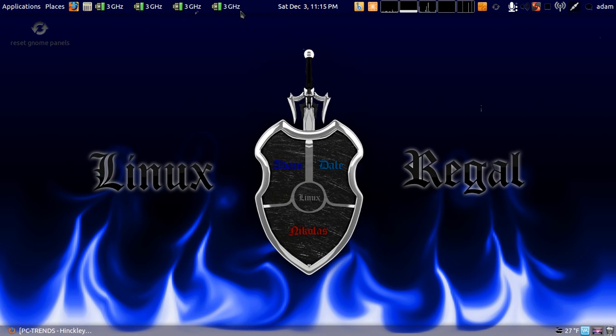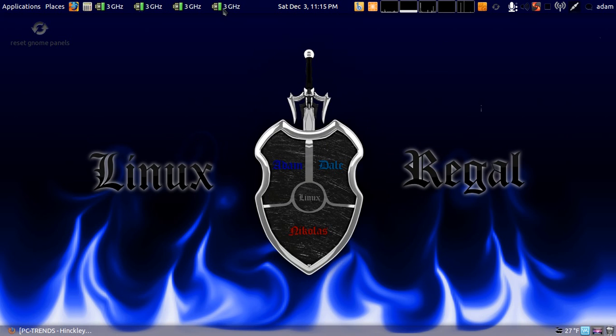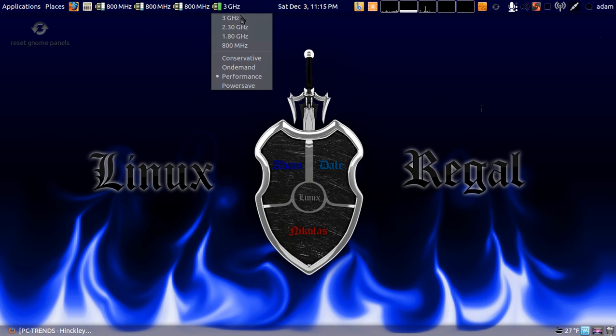These icons here are ones I added by simply Alt, right click, left click, add to panel, CPU frequency scaling monitor. I have mine set up so I can control each core individually, like so.